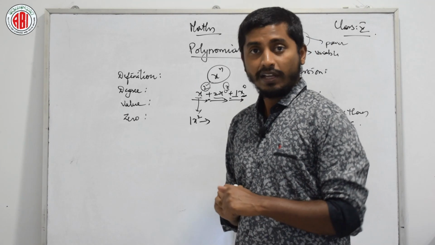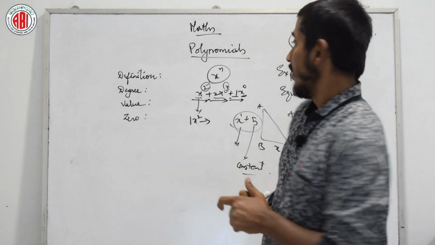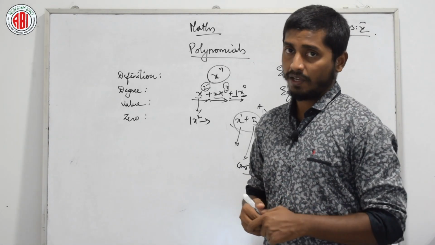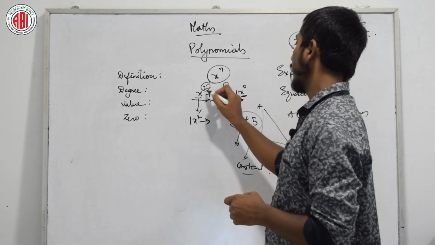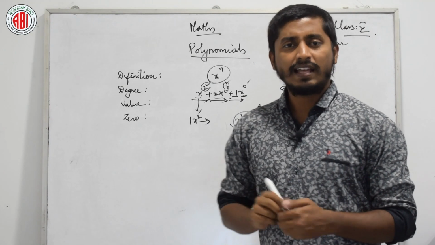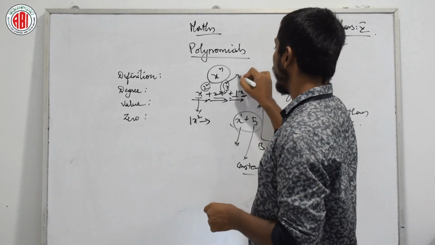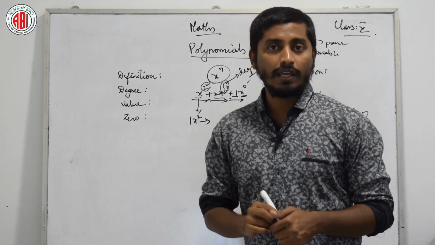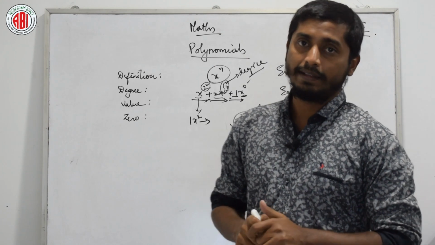See here, we are discussing most of the basics of polynomials, right? We are discussing what is an expression, what is an equation, everything. Okay, concentrate better. Here the power is 2, here the power is 3, here the power is 0. Which is the highest power? See here, 3 is the highest power, therefore it is called the degree. Okay, 3 is the highest power, so it is called the degree.